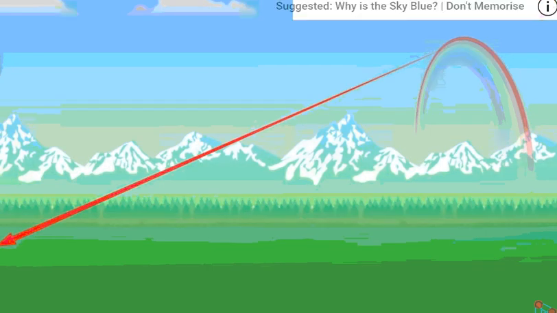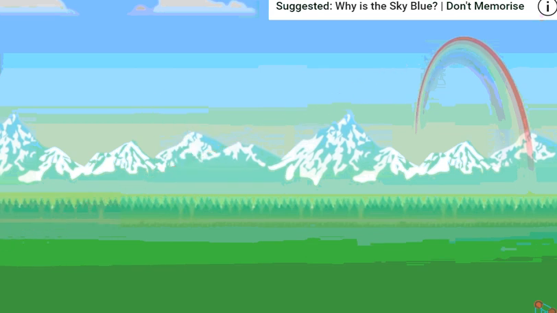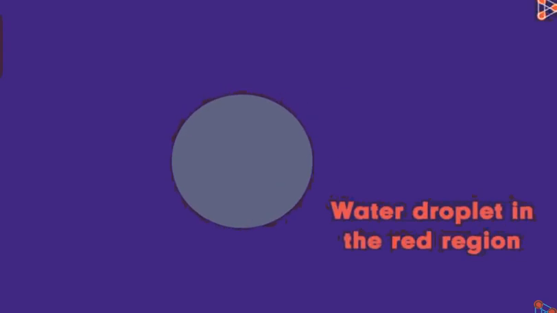But where is this red light coming from? In order to understand this, let's consider a single water droplet from this red region and suppose the white sunlight is incident at this point on it. The angle at which the light is incident is very important, and I will tell you why in a little while. It will reflect some of the light at the boundary and refract some of it. The reflected light is white light again, and it's going away from our eyes. So we ignore this as this light does not help in forming rainbows.